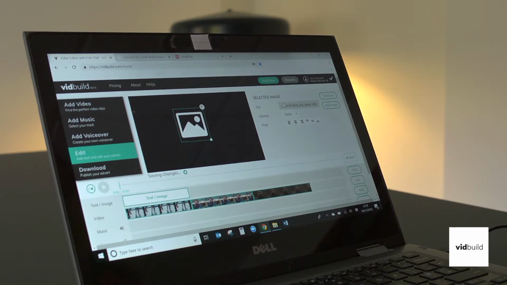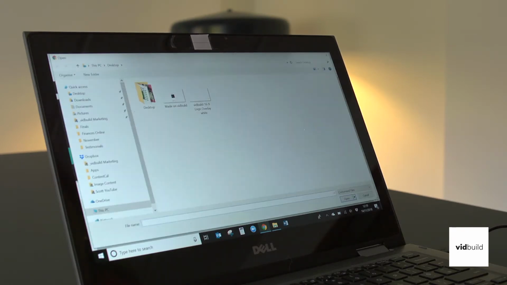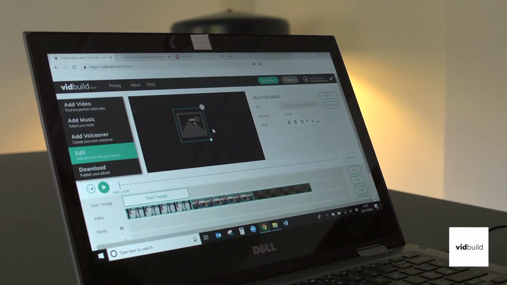And what I'm going to do is actually just click upload over here. And I already have my own logo overlay. So this is a transparent image with my little logo in the corner. So I'm going to upload that and just show you how that works. So as you can see, if I stretch that out, just uploaded as an image, and you can see our little logo sits on the bottom there. So whatever frame is playing at any given time, our logo will be across that.